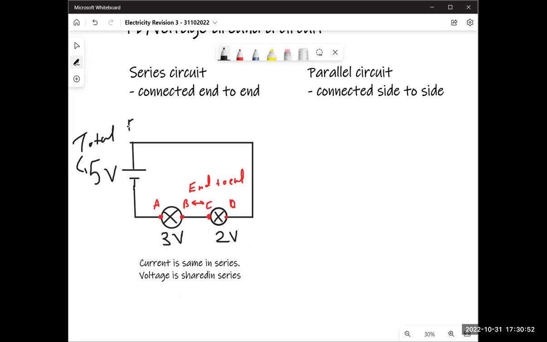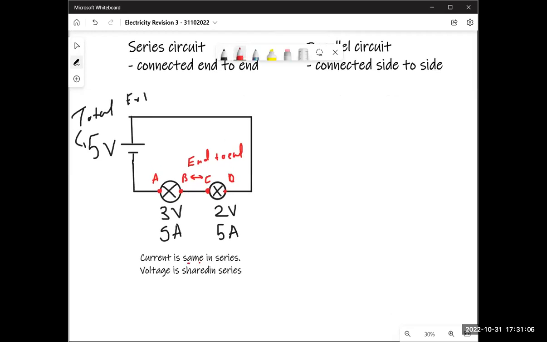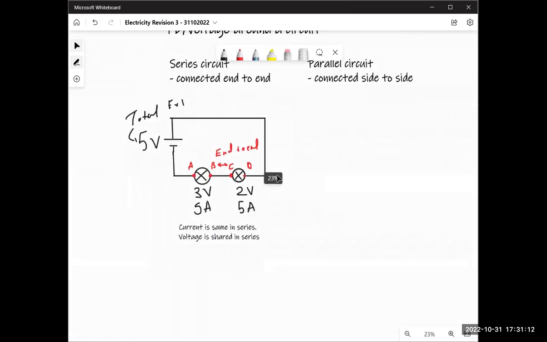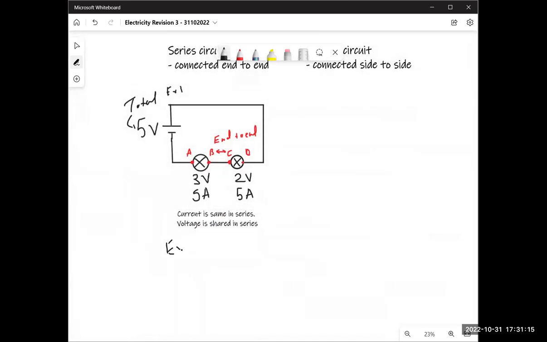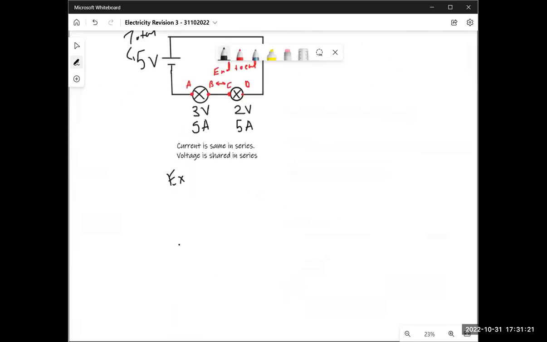That's example 1. Now if I say the current in this guy is 5 amperes, can you tell me what is the current in this guy? 5 amperes. Because they are same. Current is same, but voltage is shared. So any doubts? Najla? No, sir. No, right? Another example diagram right below it. And it's your job to tell me the answers.